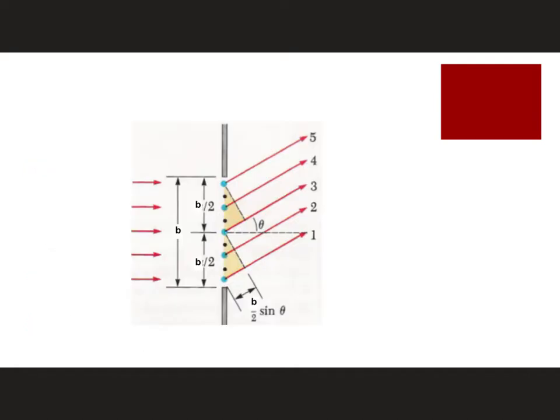So let's take a look at the diagram here. We have a wave coming forward, and it's coming towards this gap. So there's a single slit. According to Huygens, and yes, I can't say his name quite right, all the points on a wavefront will act like a circular wave, and together they create a new wavefront. So when our wavefront reaches our gap here, we could assume that we have an infinite number of individual circular waves starting here.